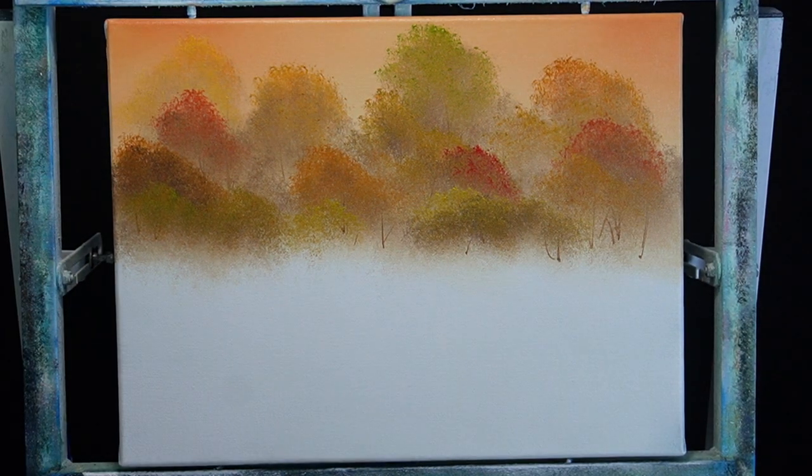So now that I've got that basically highlighted, just going to clean that brush once again, and we move on. This is a super fast one here. If I make this into a class painting, this will be very, very simple. Perfect for a beginner so far.